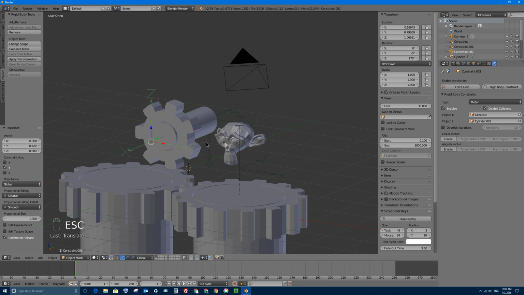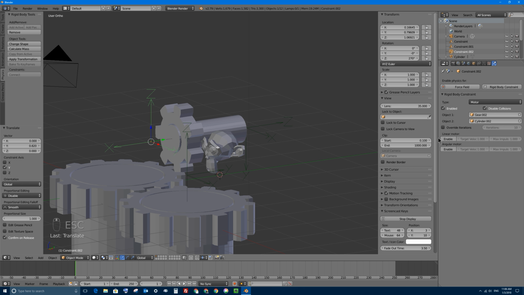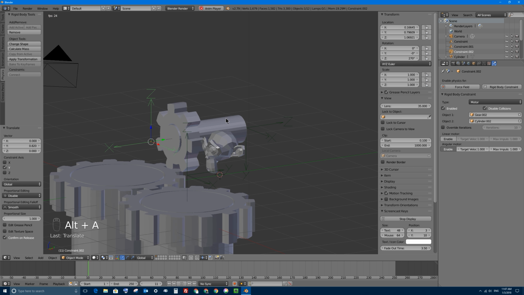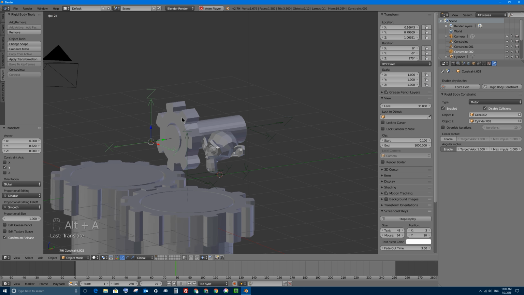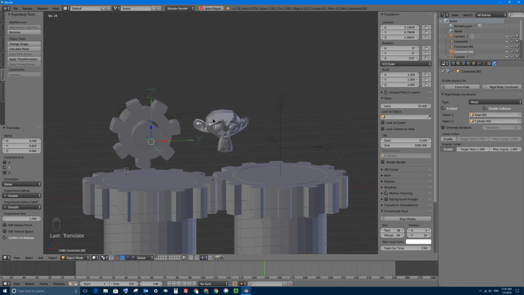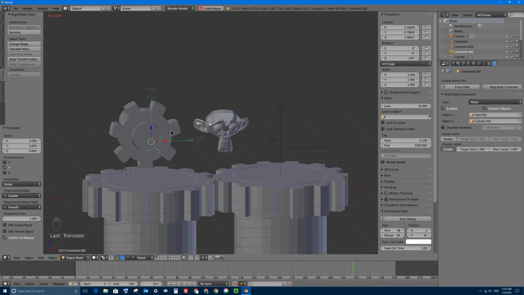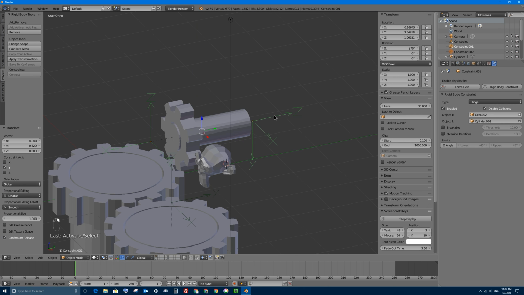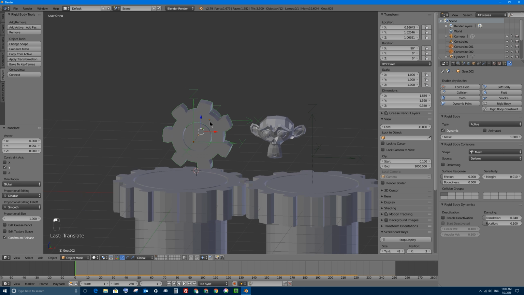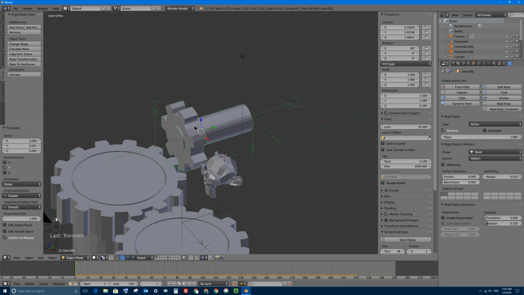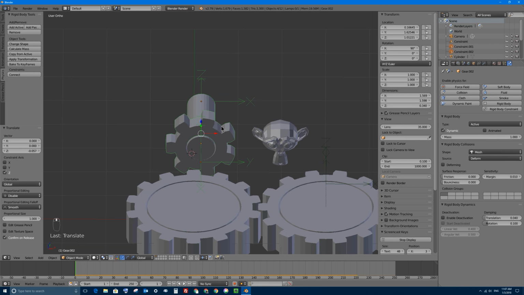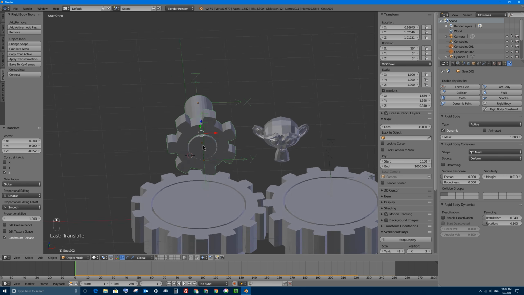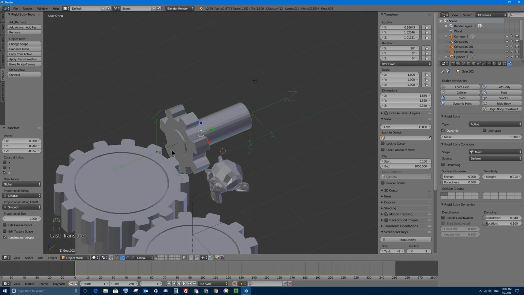I'll press Escape, and with the motor empty selected, I'm going to enable angular motor, and I'm going to change the target velocity after we get it simulating, but it has a target velocity of 1 right now. You'll see what that looks like. Aha, the motor is working and the teeth are working a little bit wonky. They're pushing around the bottom one a little bit. So I'm going to see what I can do with that. I might try moving all of these objects a little bit away, in other words back, and a little bit down to see how that works. I think that gear might be a little bit too small. Yeah, so let's try re-simulating that.